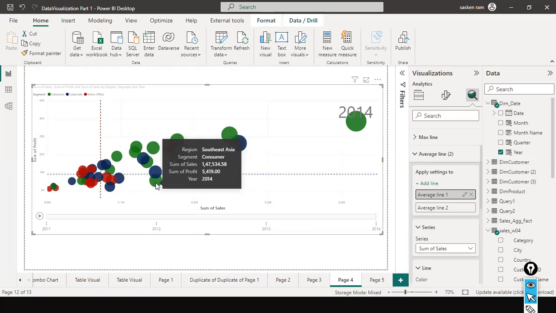Maybe the customers returned the items, many more customers returned whatever they purchased. That could be one reason. Or maybe your profitability margin is not that high. Not necessarily all the products will give you more profit, right? Maybe the product cost is high, but the margin is less. There are some cases. You have seen it.